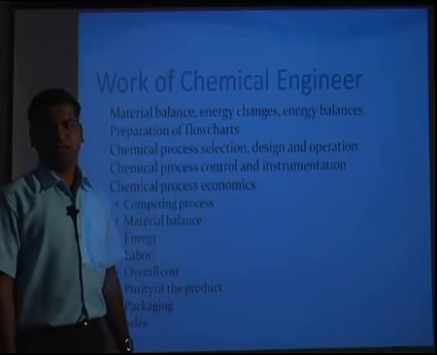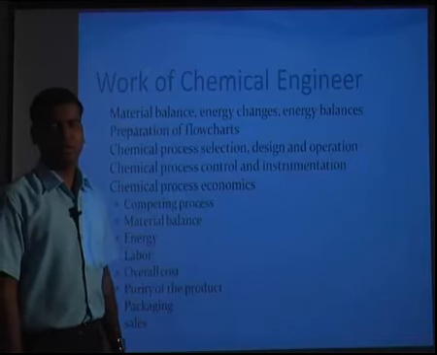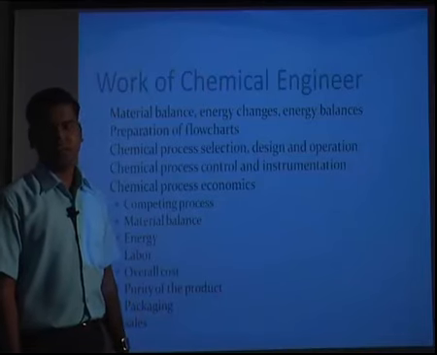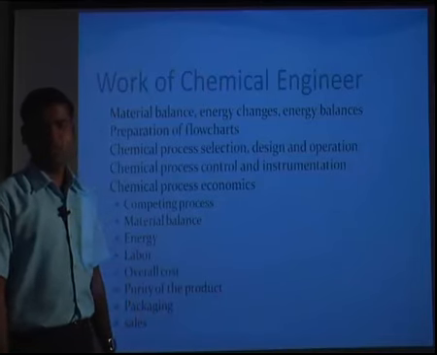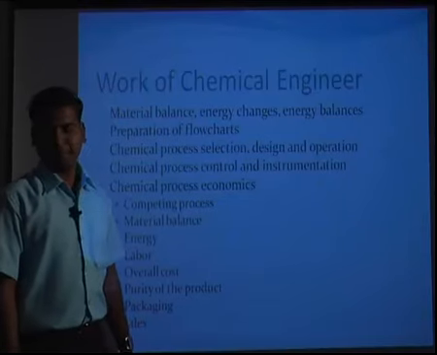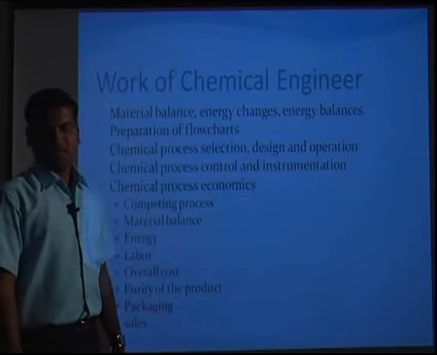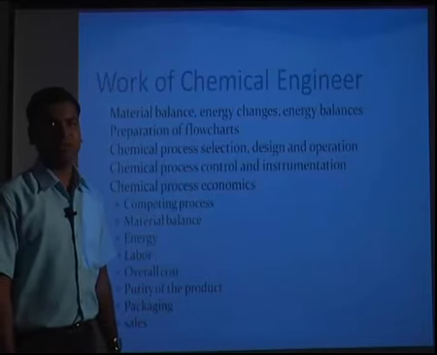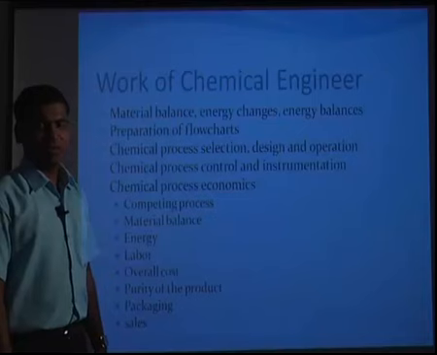And in doing this, we should have proper knowledge of computers and how the process control equipment runs in a chemical industry. Then we have to look for the overall cost of the industry. Then the next thing is the purity of the product. Your product should be as pure as possible, because the better the quality, the better the price.